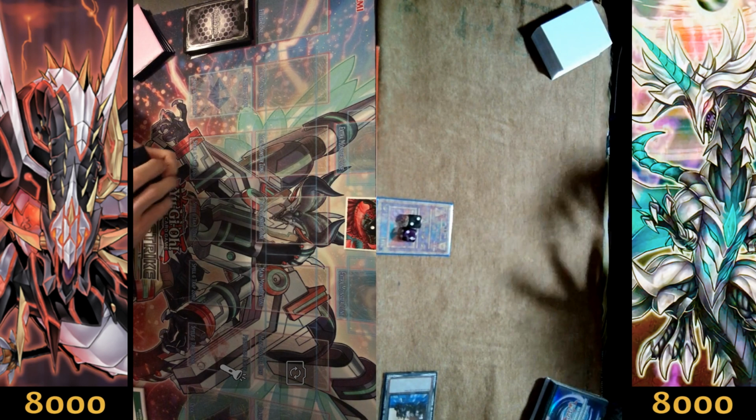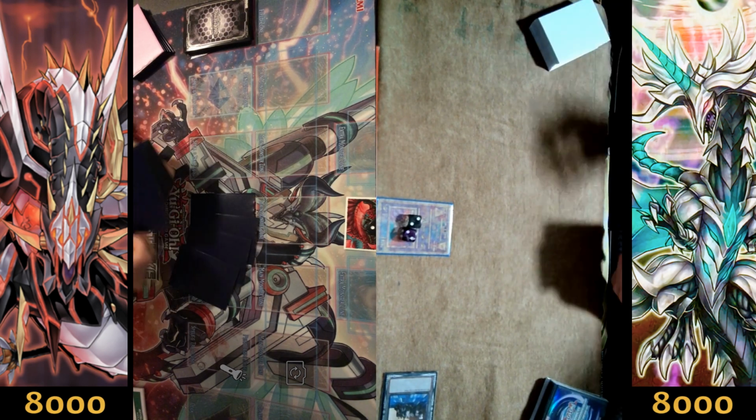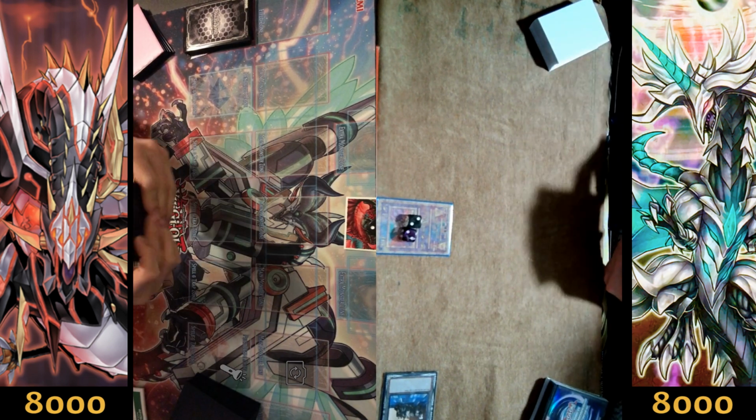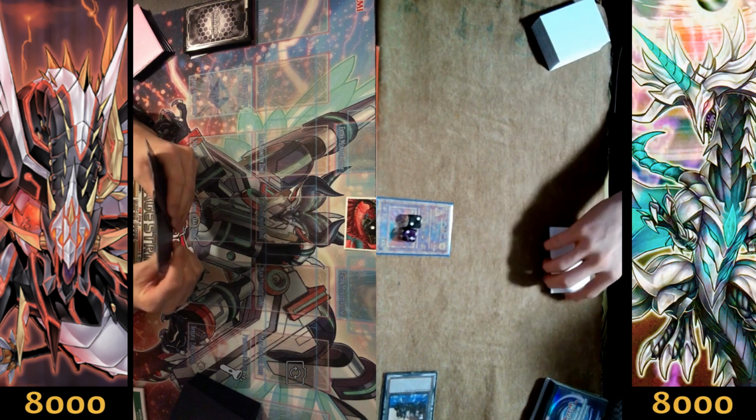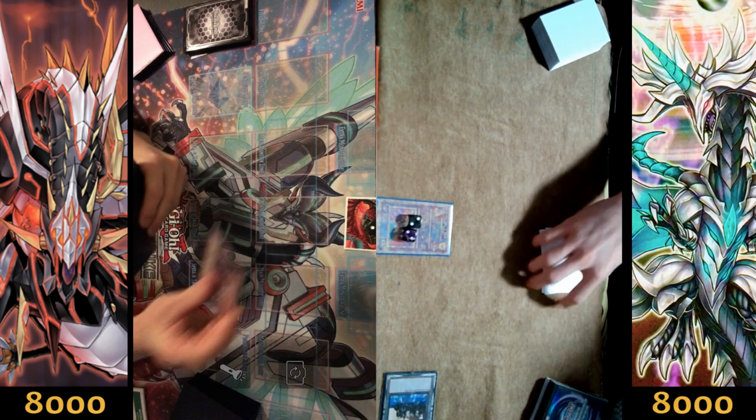So for game 2, we are intentionally choosing to go first, and I find that with Dragon Link and Infernoble Knights, the board that they set up and ripping cards out, it's just too much. So I do prefer to just go first and try my luck.